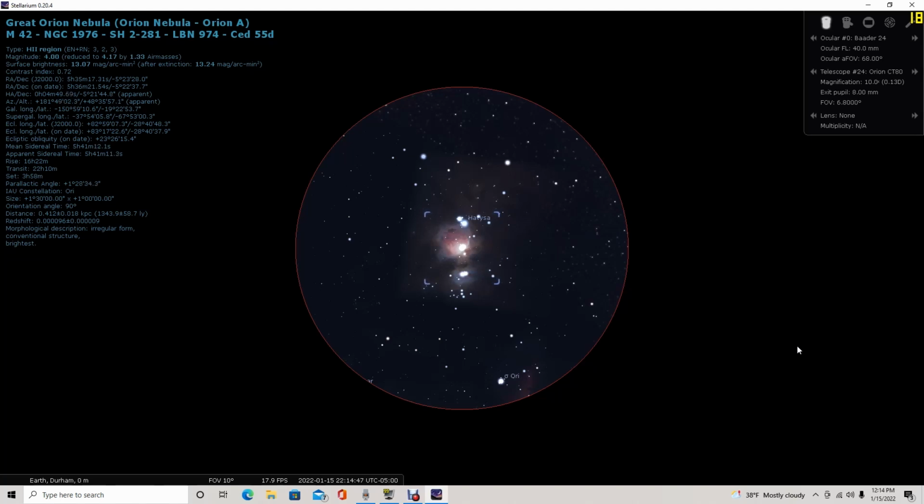Suppose I want to take a picture of the Orion Nebula using my Nikon D3100 DSLR camera and that same 80 millimeter refracting telescope. I would of course remove the eyepiece and the star diagonal from the telescope. I would use a T-adapter and a T-ring to attach my camera to the telescope, and we'll talk in more detail about how you do that in a future video. But now let's pretend that we've got the camera attached to the telescope and we want to see what kind of picture we might expect to get if we took a photograph of the Orion Nebula.